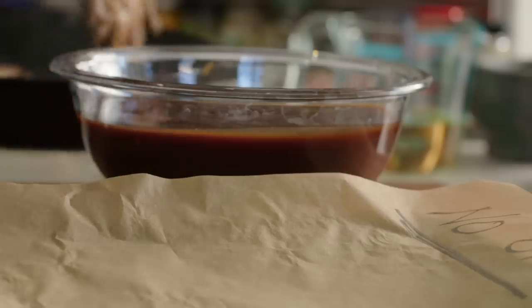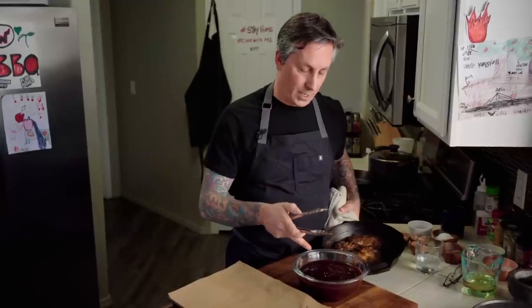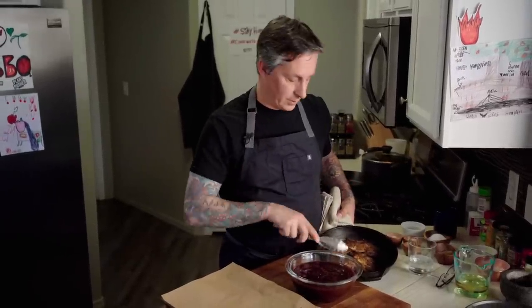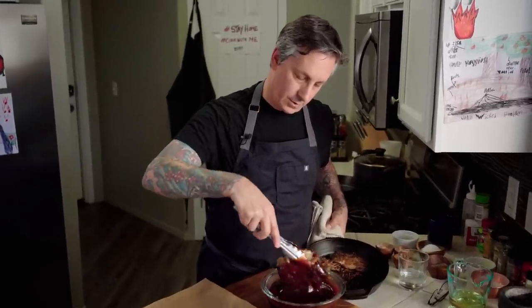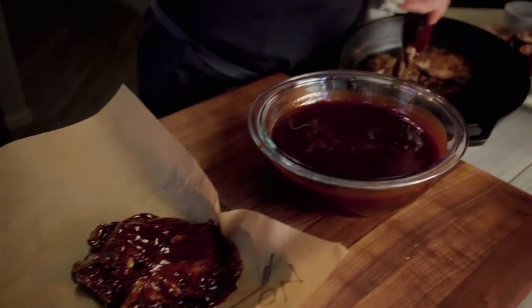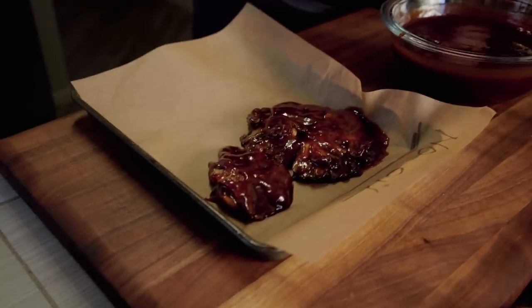Okay, so I'm just gonna dunk these, submerge these. You can never have enough barbecue sauce, guys. So whether you're cooking with oil or not, barbecue sauce is the star of the show. So I have store-bought two bottles of barbecue sauce. Now you can make your own. Like I said, we have recipes and there's no oil, barbecue sauce is easy. So I'm just gonna submerge this, making sure it's all covered, which is great. And then drop it right here, okay? So I'm gonna do that with all the pieces, and there's plenty on each one.